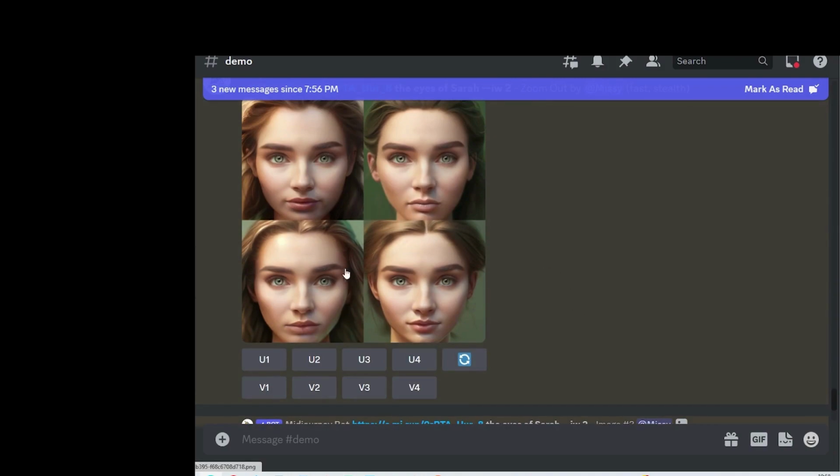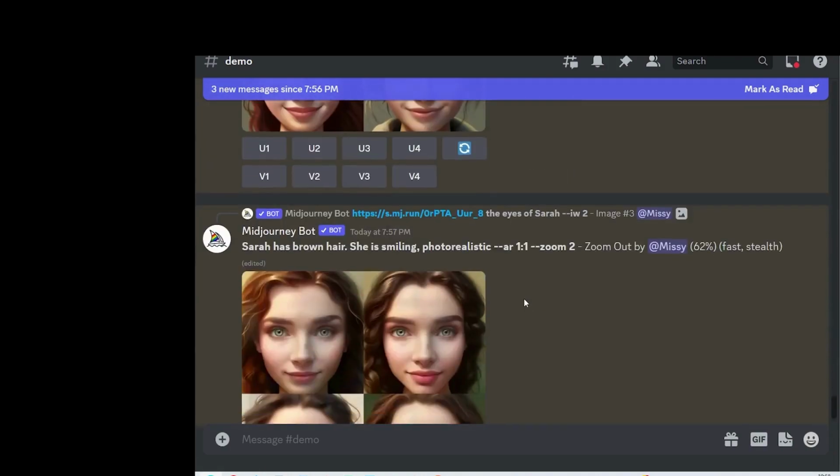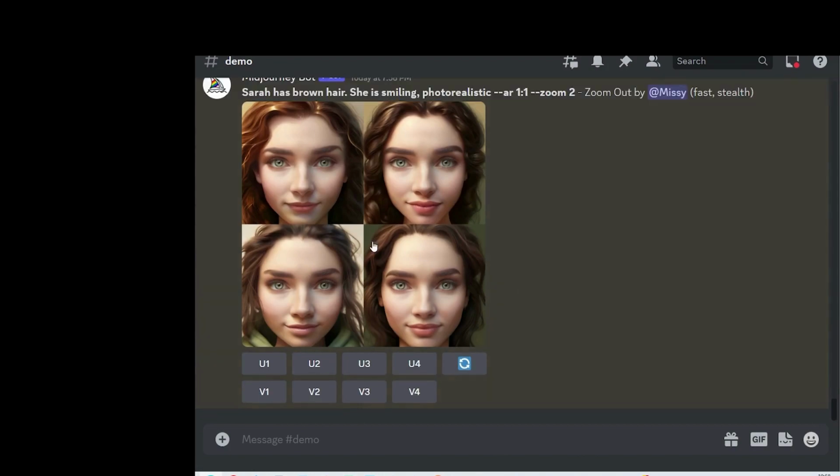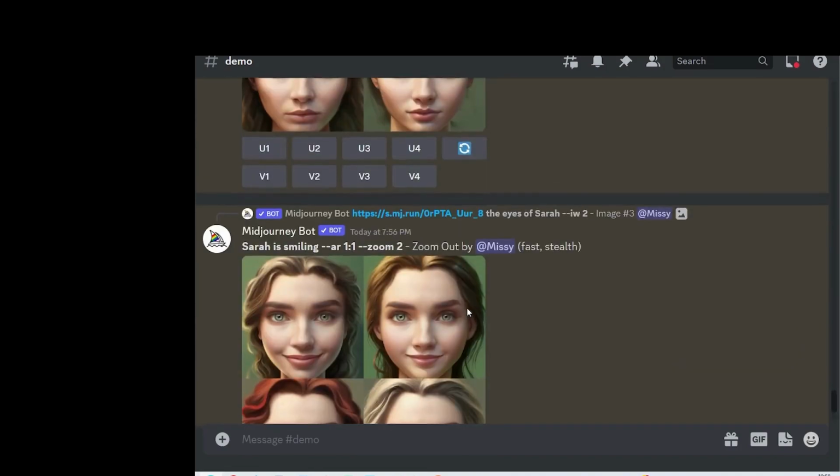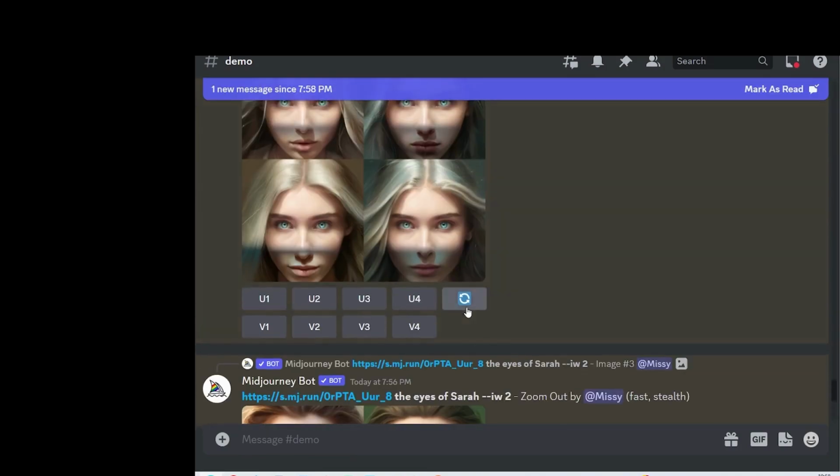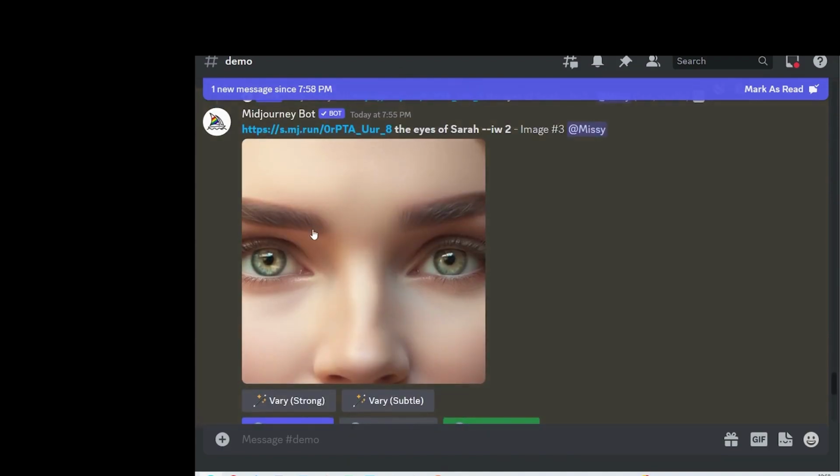Okay, it's coming closer to this one. Then what I do is pick the one I want to go more for and upscale that. I quite like all of them. Let's upscale 3. And then you always go back to the original. Okay, so this is the one we use.